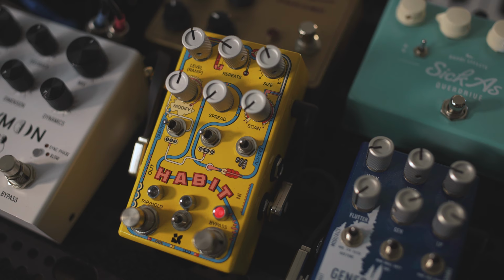Stability is essentially the stability knob from the Blooper. It wasn't a modifier. It was just the tape age state that the looper, and in this case, the delay repeats exist within. If you go counterclockwise from noon, you introduce wow and flutter and filtering and all of that, kind of like tape age with no additional noise added in. But if you go clockwise from noon, you get some white noise from old tape as well, which is great to have both options, and I tend to like both depending on what I'm going for vibe wise.